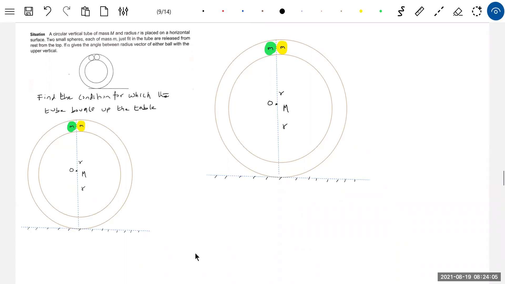It will lose contact. And what is that angle? Cos theta equal to 2/3. Can you remember the very first problem in vertical circular motion we started? Cos theta equal to 2/3 to lose contact. The same thing. A bob of mass m placed on hemisphere - if you can recollect, after sliding some distance it will lose contact, and what is this? Cos theta equal to 2/3. Can you remember this?